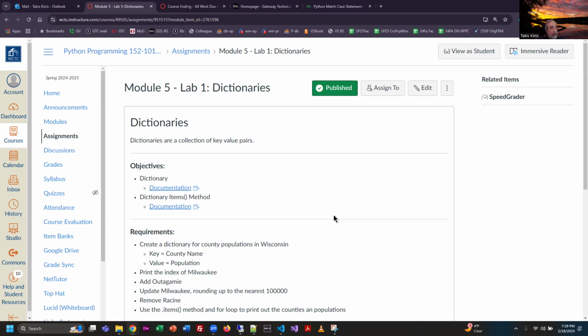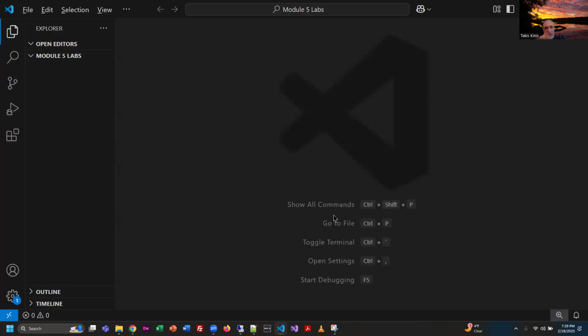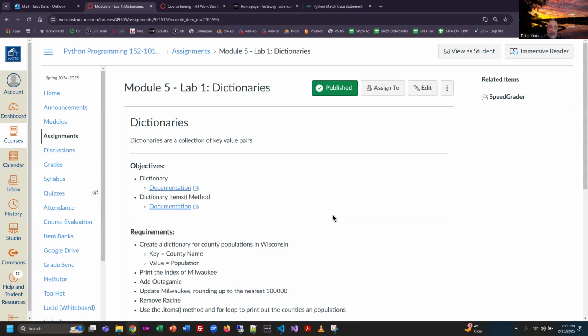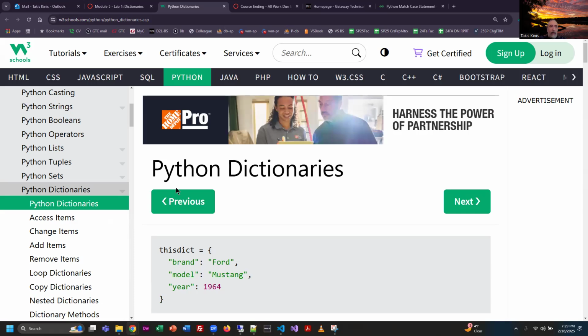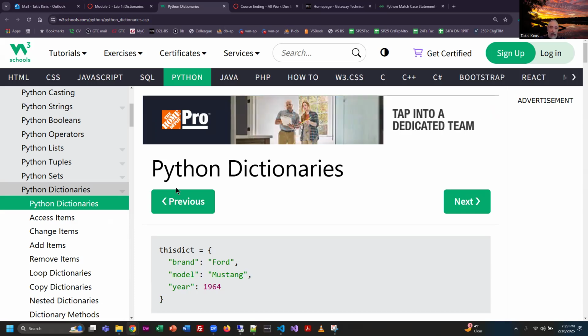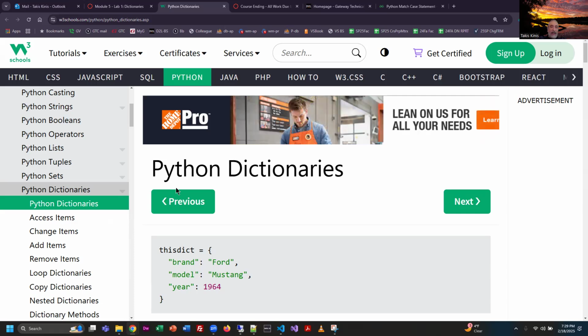So far, we've been using lists, right? We were doing lists of various objects, and we were creating classes where we were taking those objects and putting them in a list. A dictionary is a different type of data structure. It's similar, and you'll notice very quickly, it looks like something you might already know. So if you've already coded, you might very quickly go, that looks like JSON, or that looks like an associative array from Java, or that looks like a dictionary from C#. In C# we call it the same thing. We call it a dictionary.